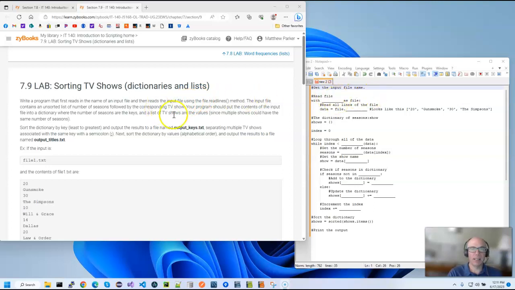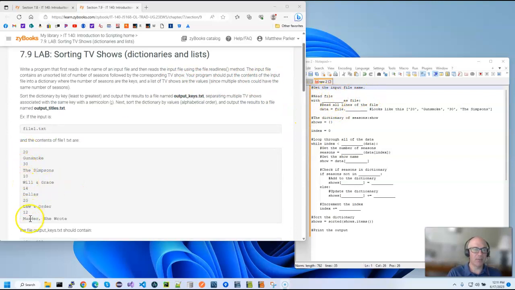So get the input file name, and then we're going to read the file. Again, keep in mind that this is the format of the file right here. What I suggest you do is use the read lines method, and what that does is you get a list back, and it would look something like this, where you have 20 and then Gunsmoke and then 30 and then The Simpsons and so forth on down the line here.